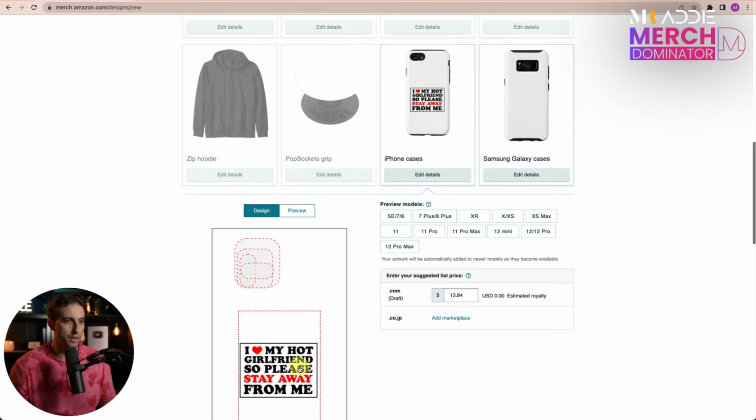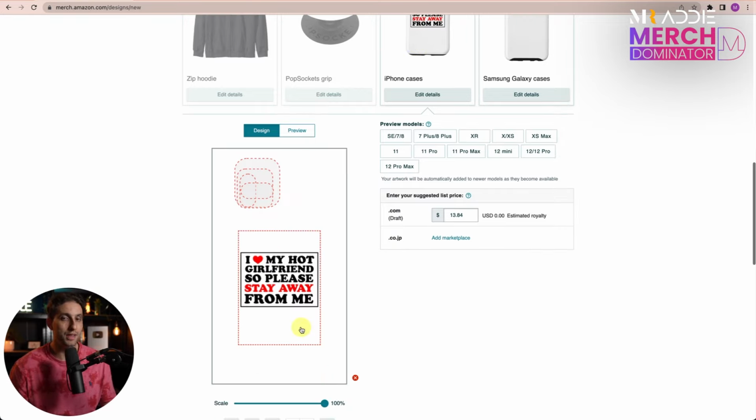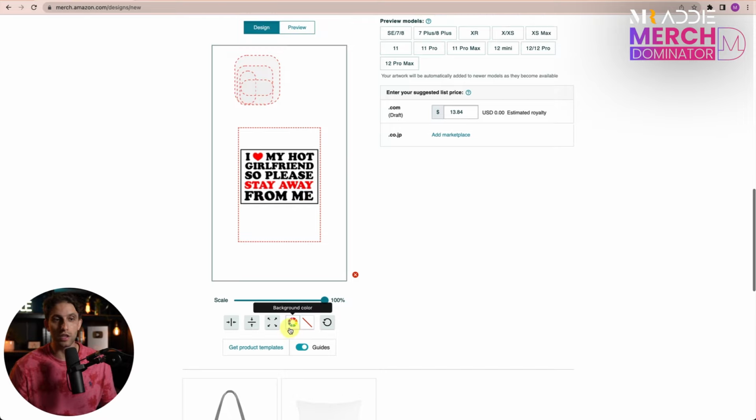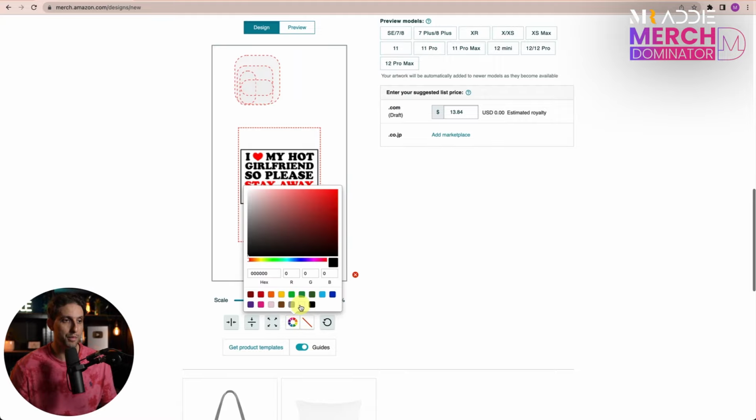Always check the preview. See how it goes down? It goes down in the preview. And this is what you want to always monitor to make sure that it looks good. Now, if you designed it the way I showed it to you guys, when you click on fill, it will literally be placed exactly where you wanted it to be placed. And if you want to change the background, you can always change the background color from here. We're going to keep it white for now.